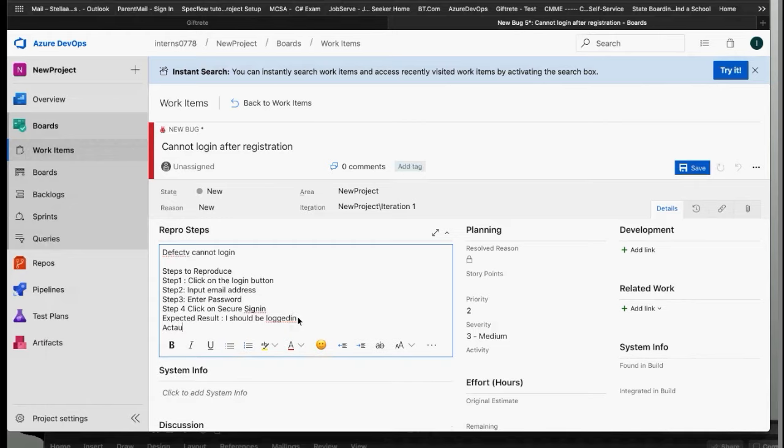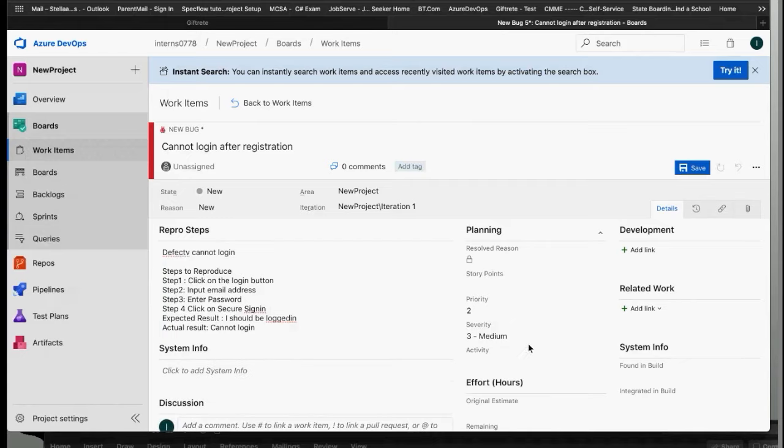Actual results, because this is the one that failed, and you want the developer, whoever is going to look at this defect, to actually see and be able to reproduce exactly what you did. So here you would now say expected result, actual result. Maybe there was an error that was displayed, or cannot log in. So let's just leave it as cannot log in, because that's what we said. So cannot log in, and you log that like that.